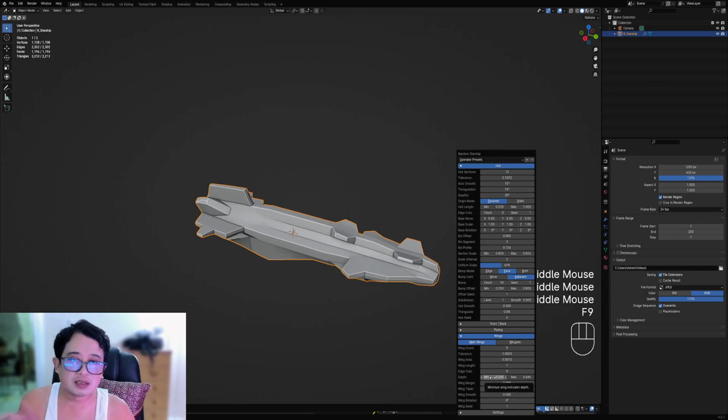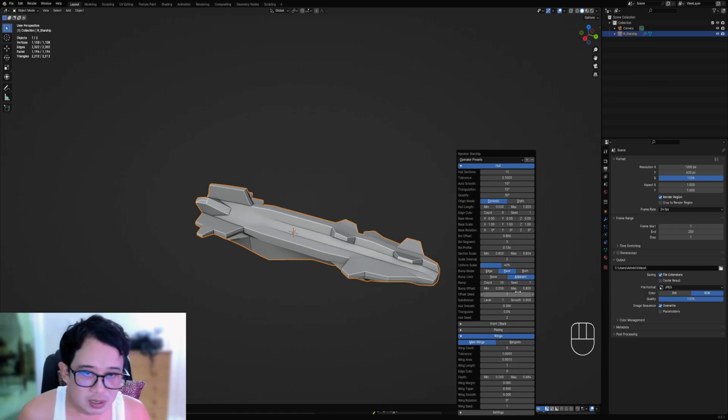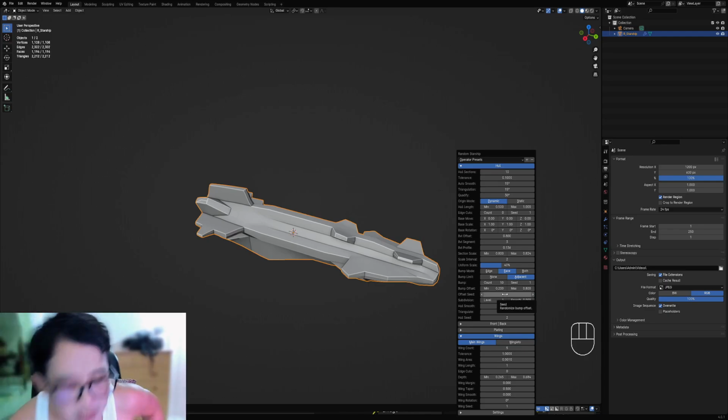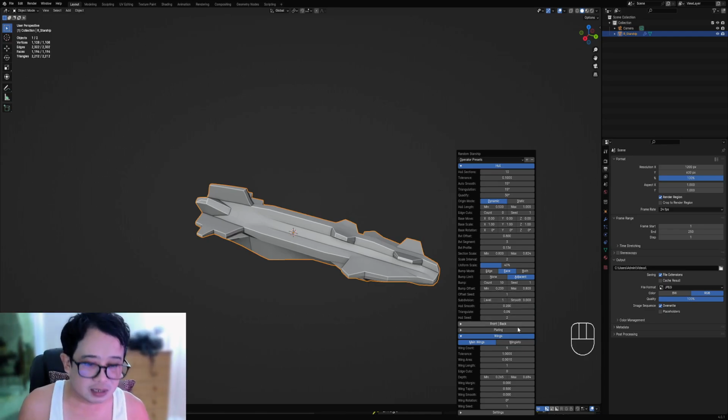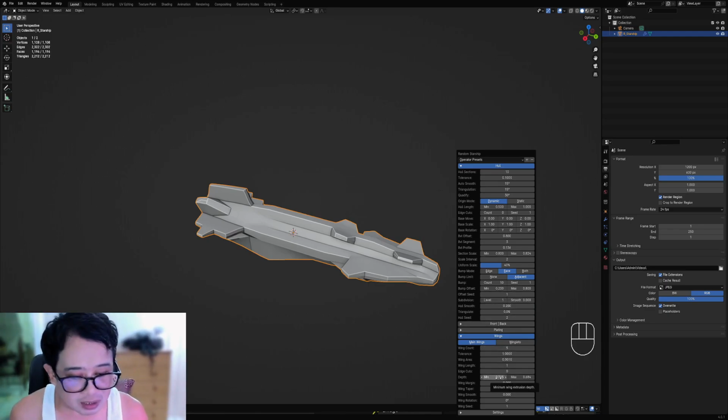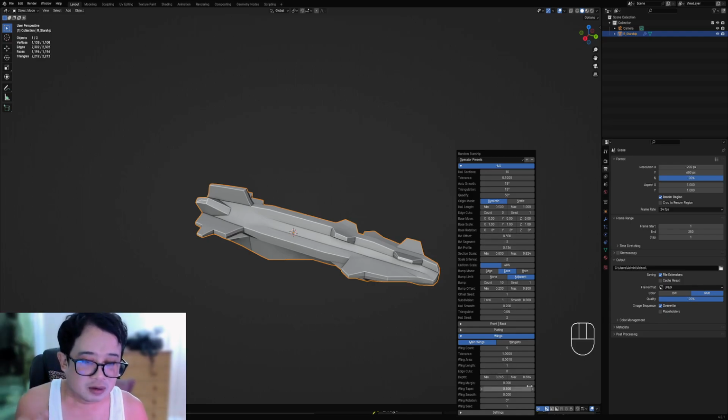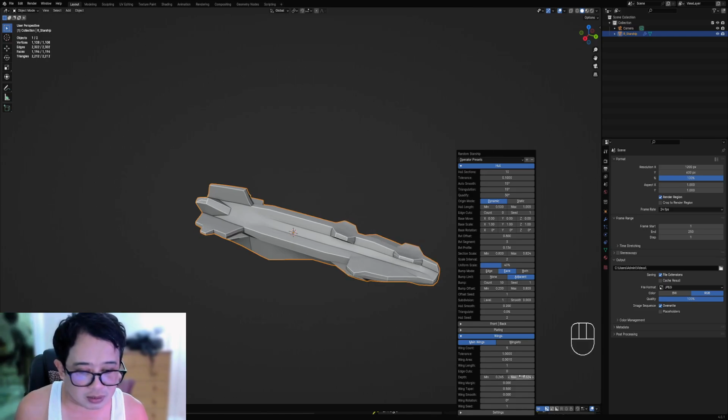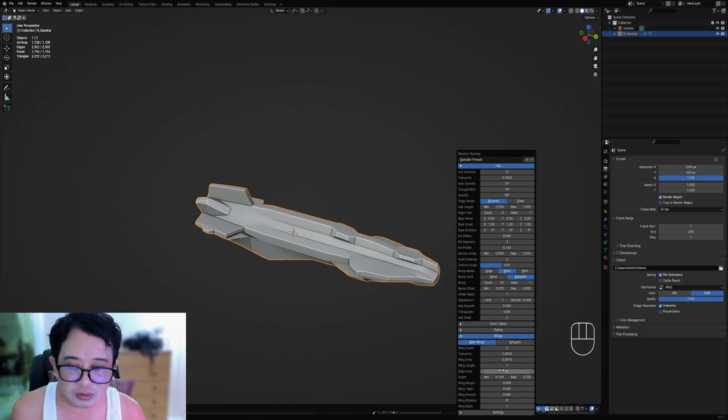In the next update, I may introduce a uniform value toggle for some of the min max values here, meaning that you can toggle an icon and it will no longer use randomization. You can just use a single value for the property. Okay, so it's point 1 here and this is point 2.